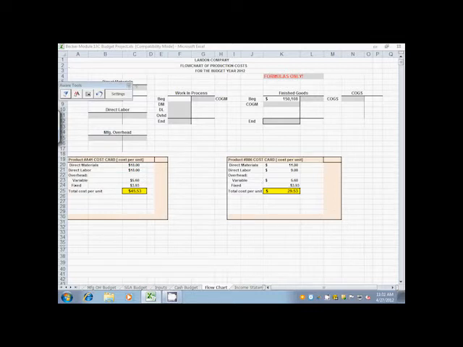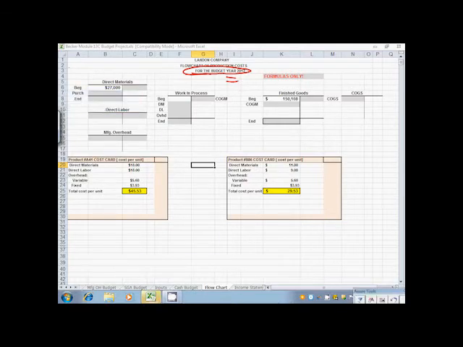Now let's go to the flow chart. And the flow chart is a very important part of this assignment for us, because it brings together a lot of things that we have done. I want you to notice again that this is a flow chart for the entire year. Even though we've been doing quarterly budgets, we're going to do the flow chart to represent the entire year. As we go through this, I'd like to point out a couple of things that I think you'll find helpful to be able to prepare your own flow chart.